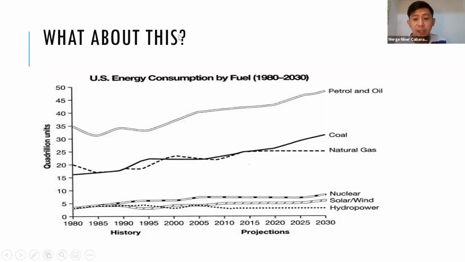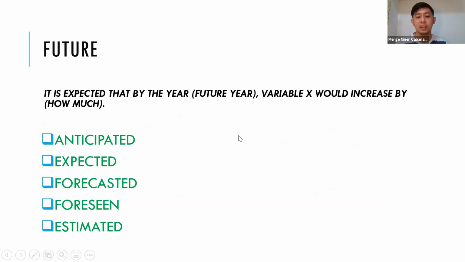Sir, what about if there's no petrol? Let's say, what about if there's no natural gas, for instance? I would be dedicating 1 paragraph for petrol, 1 paragraph for coal, then 1 paragraph for nuclear, solar, wind, and hydropower. That makes it 3. So you do not use 4 paragraphs in the body for a line graph. Only 4 minimum, maximum of 5. Okay? So I hope everyone is clear on that.